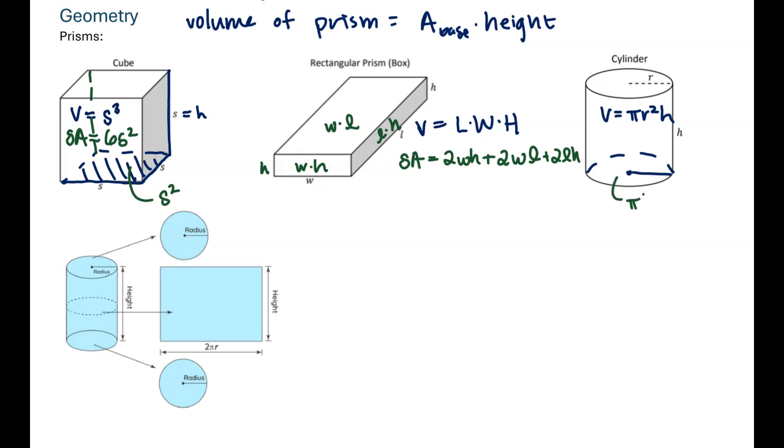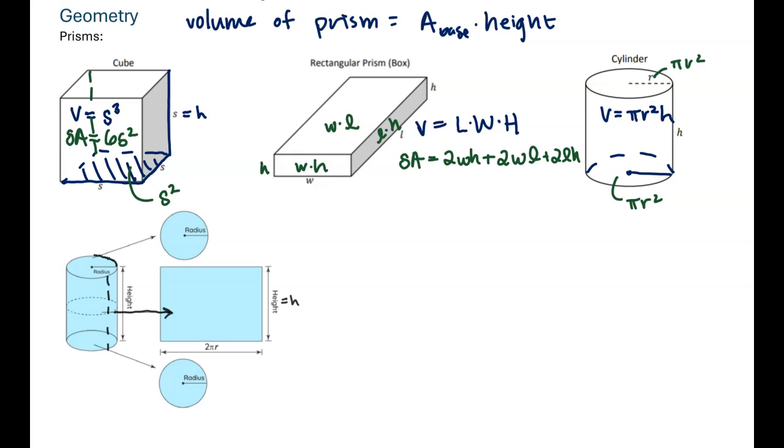We do have a pi r squared on the bottom and another pi r squared at the top. So that part is not so bad, but the outside is maybe a little tricky. So I have this diagram at the bottom to show you how to visualize that. And this is the deal. You're going to basically peel off the top and bottom circles. We've already thought about those. And then you want to imagine, what if I took that outside hollow tube that's left over and sliced and unrolled it? And the answer is you would just get a rectangle. And the rectangle would be h units tall.